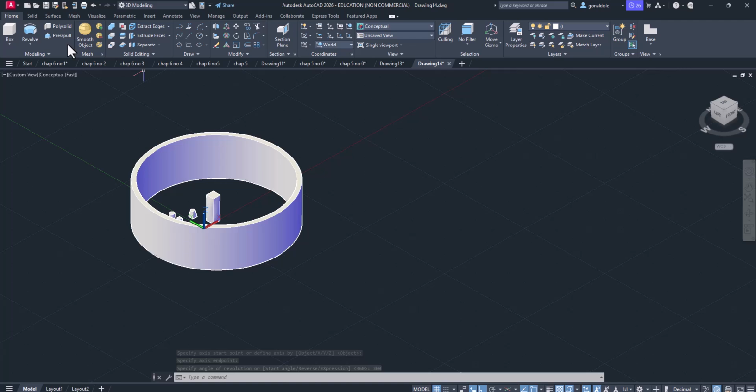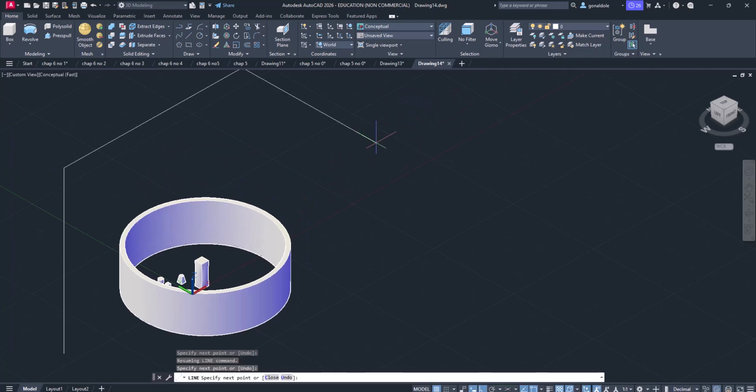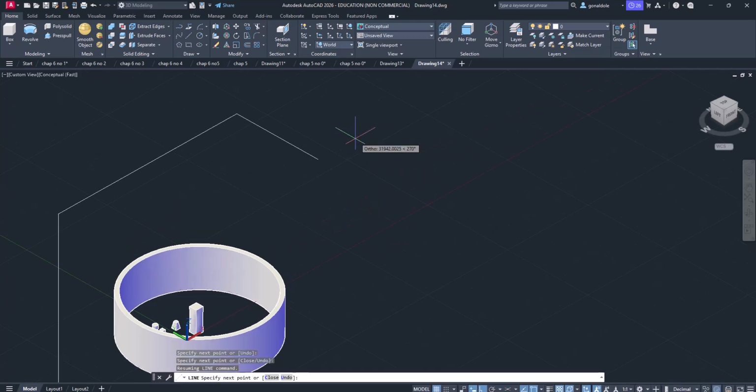Then lastly, let's see how to use the sweep command. Let's draw a line here, take it over here, take it over here, and then come down and stop here.